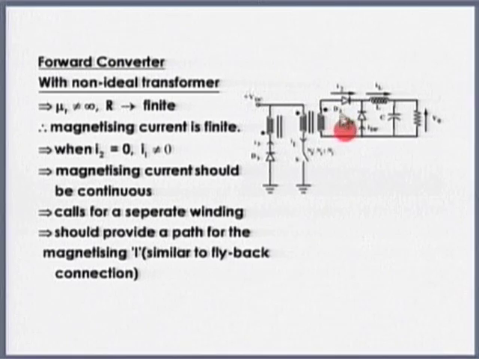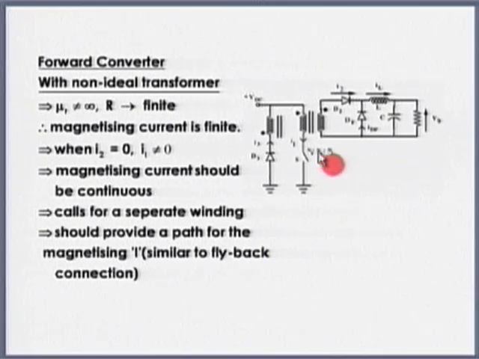That is the voltage D2 has to block. When the switch S is closed, D2 gets forward biased. When S is open and D3 starts conducting, D2 gets reverse biased, and the voltage that it has to block is the voltage induced in N2 that is proportional to VDC and the turns ratio between N3 and N2.